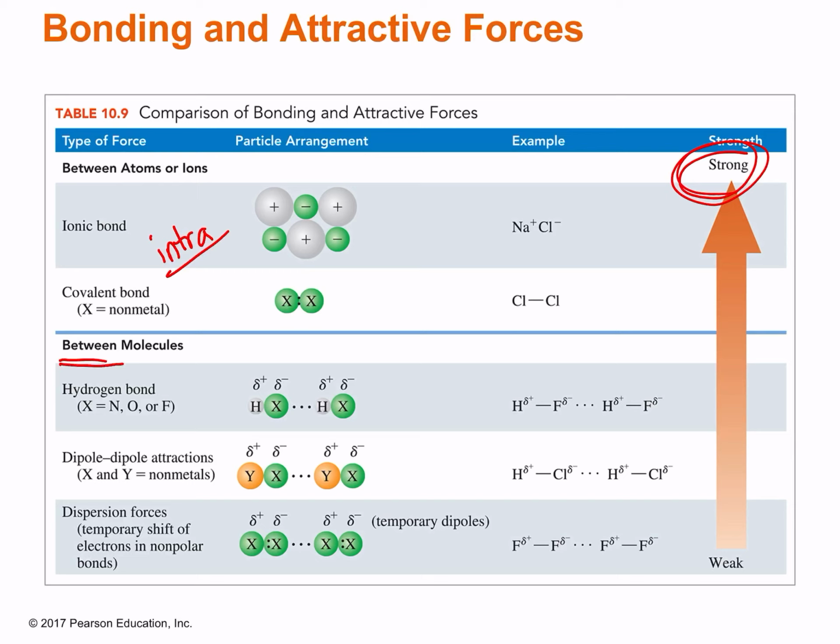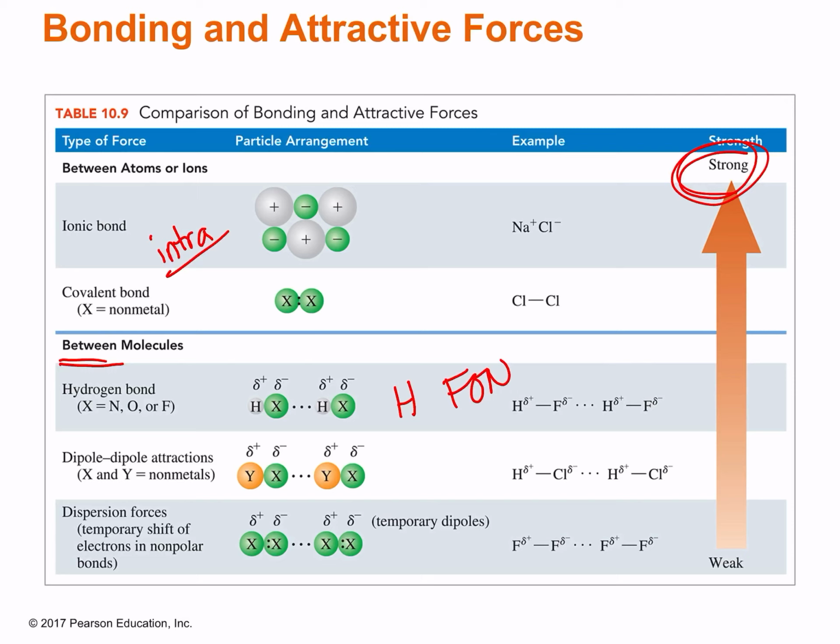Between the molecules, though, hydrogen bonds are going to be our strongest. And you're going to remember hydrogen bonds, right? A hydrogen has to be bonded to one of those really electronegative atoms. If the hydrogen is bonded to a carbon or something like that, then it is not a hydrogen bond. Just remember, hydrogen bonds are not bonds, they are attractions. So those are our strongest intermolecular forces.